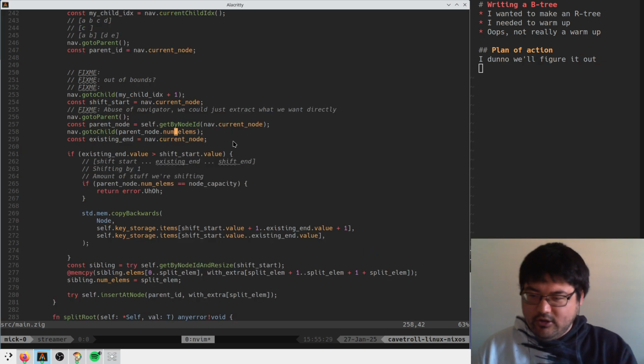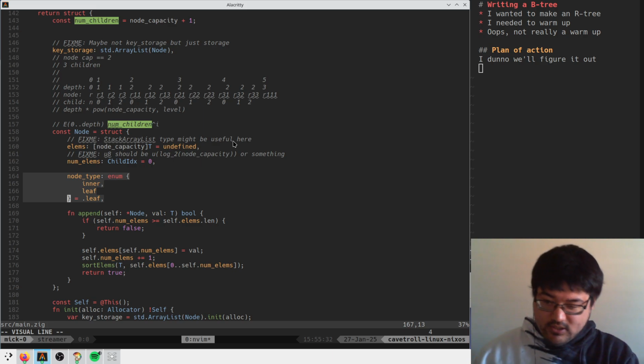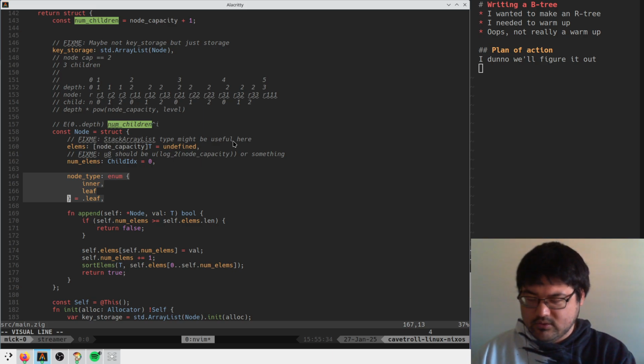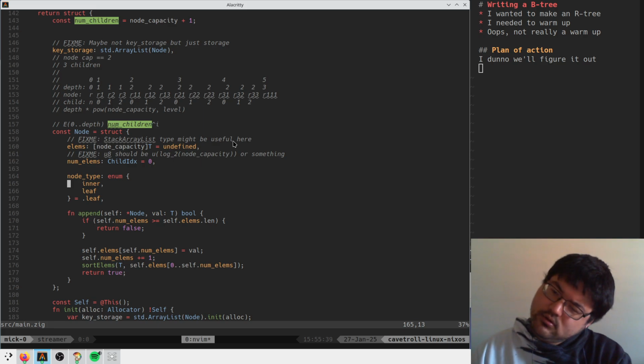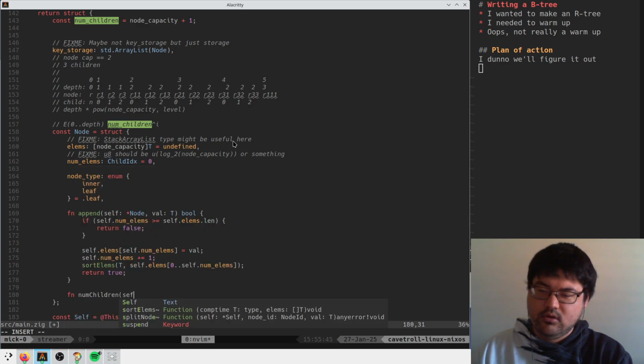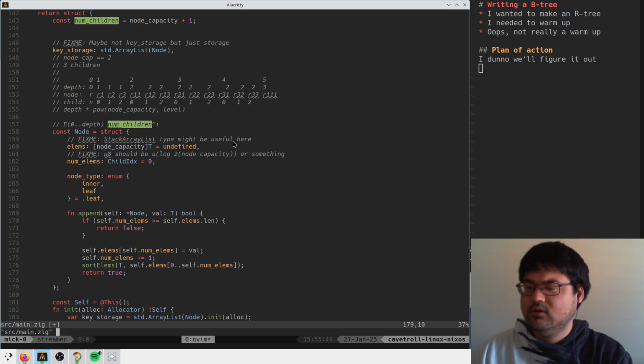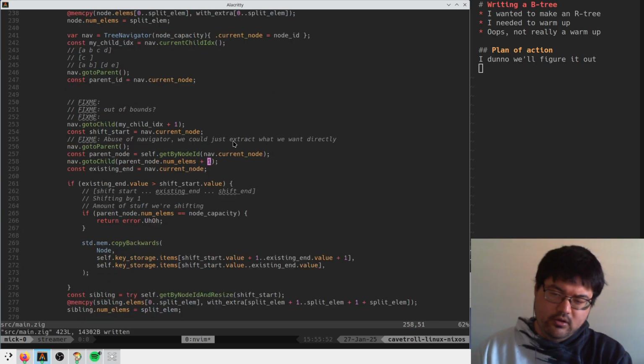And it's because num elms, its meaning changes depending on if the node type is inner or leaf. I guess. No, this is always +1.